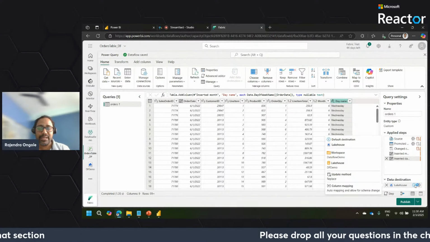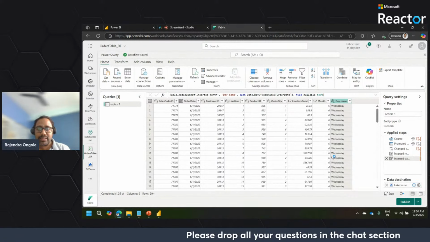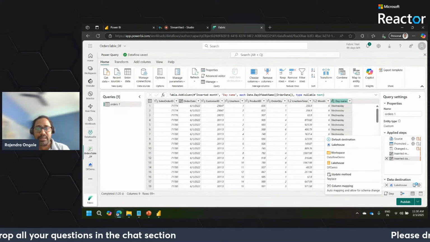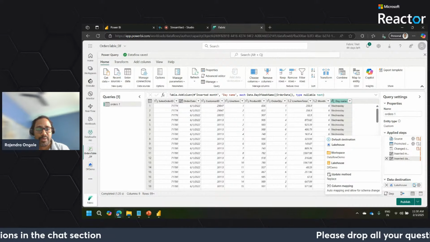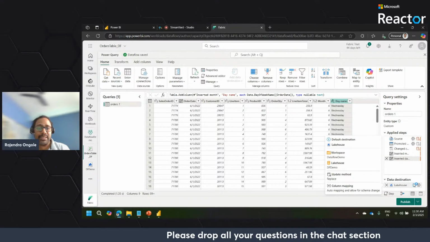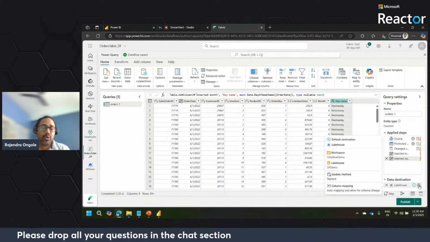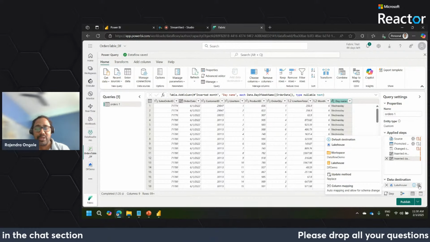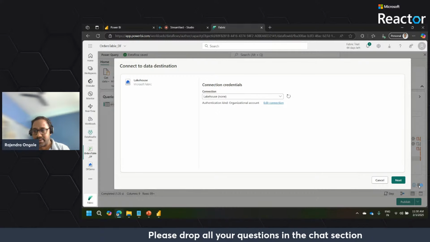Currently you are observing the information path, the dataflow name. You can see DataflowDemo is my workspace, and this particular Orders table is going to be stored in DF Demo. It is going to use the update method, replace, or else the update method is going to be performed. So maybe I want to change the lakehouse. Instead of storing the data in DF Demo, I can use the settings button. Select this last corner, settings.